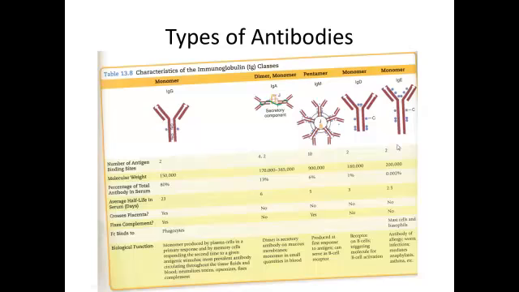IgE is found on the surface of mast cells and basophils. They are involved in triggering the release of histamine. As a part of that, it is implicated in allergies. It is also found in higher quantities in helminth infections. You are probably wondering why I made such a big deal about how much is produced, when, and why. We can use this information to diagnose illnesses.